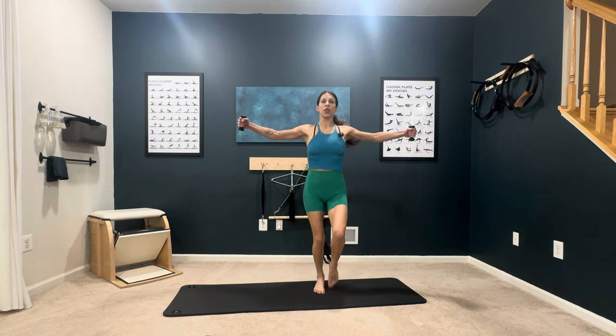You're going to run. Different kind of running. Pilates kind of running. Switch. Switch. Speed it up. Option to prance. Your foot just points off the floor a couple inches. Working those feet. 8, 7, 6, 5, 4, 3, 2, 1.